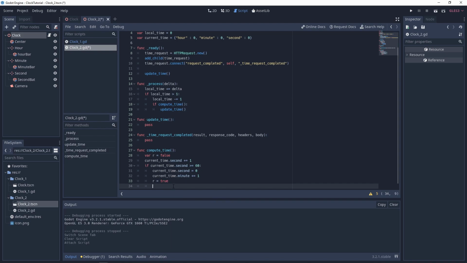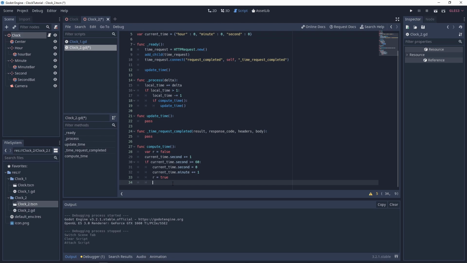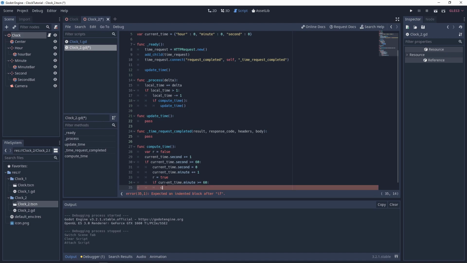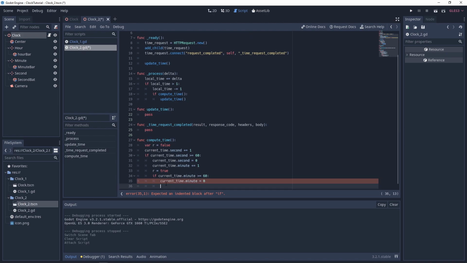We still need to check if we have more than 60 minutes. So if current_time.minute is greater or equal to 60, then we set back our current_time.minute to 0, and we add 1 to our current_time.hour.